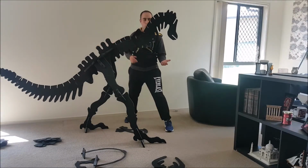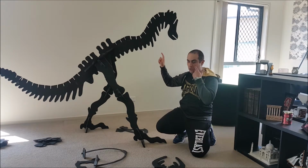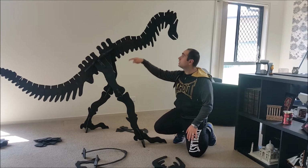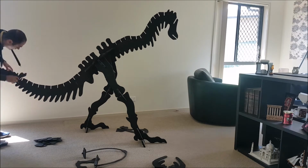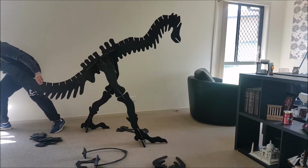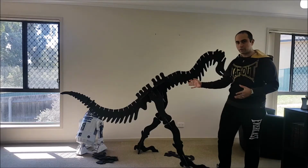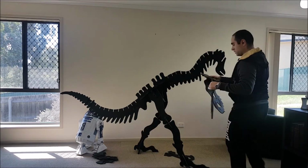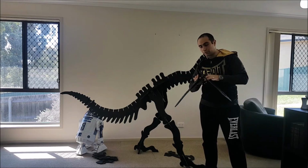And he appears to be well balanced. The intent from here is to add pieces either side to keep him balanced, so no one side is heavier than the other, until all the pieces are complete. So I'll start with a few of the small vertebrae in the back, and then I'll add the head, jaw and skull. So now that we have him balanced, I'll just put together his head. And the good thing about this is it is a jigsaw, so it all fits in.